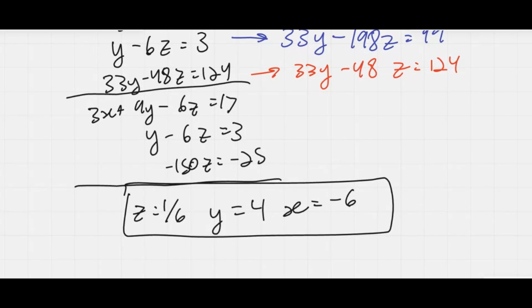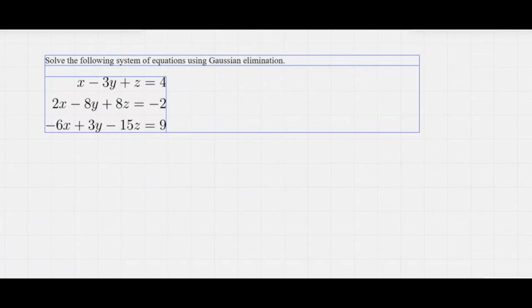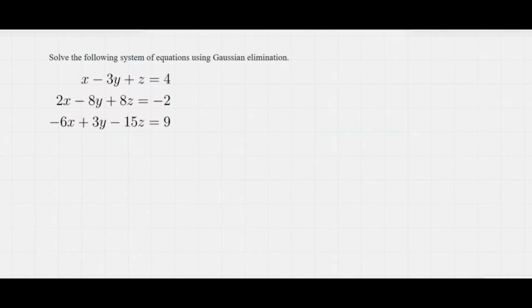Now, it's kind of tough to do because this was done through equations. We can actually translate this over to matrices, and it's not that hard to do. So why don't we look at another example doing this in matrix form. This problem is asking us to solve the following system of equations using Gaussian elimination. We're given a system of equations, and we're asked to find the solution.